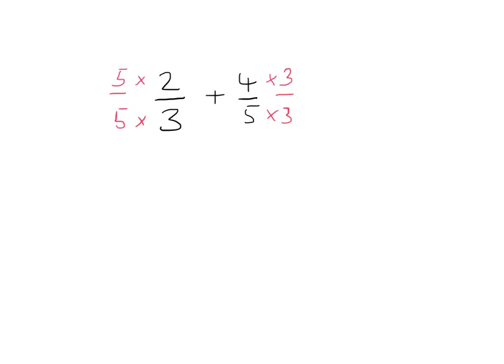Now, we need to have a common denominator when we're adding fractions, so the first technique you need to be aware of is the idea of multiplying a fraction by 1 and getting an equivalent fraction. So, 4 fifths I've multiplied by 3 over 3. Now, 3 divided by 3 is 1, so I've multiplied 4 fifths by 1. I've not changed the magnitude or the size of that number in any way.